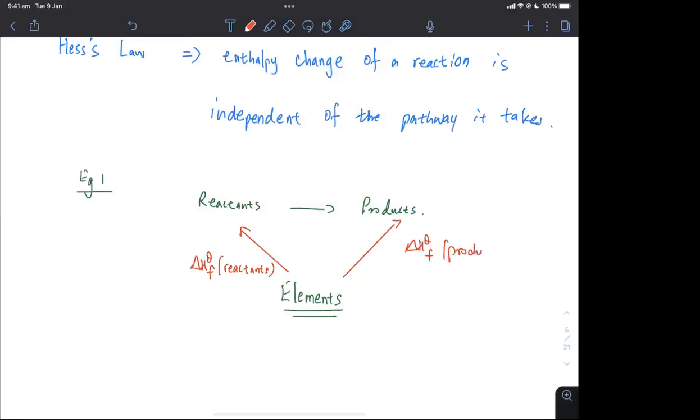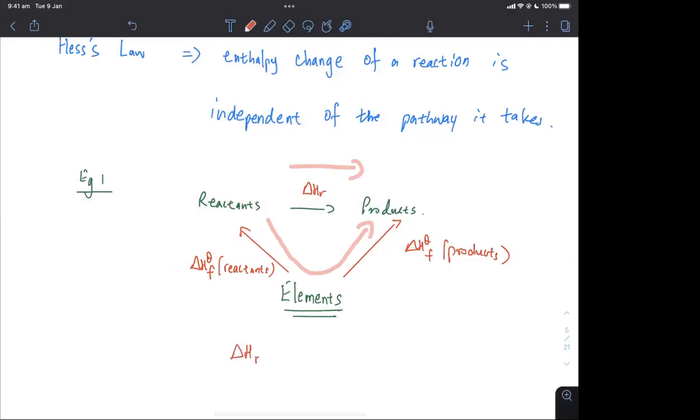Now, if you follow the math, Hess's law says that the enthalpy change of this reaction does not depend on this pathway. I can also go a different pathway. I can go this way and then this way. It's the same as going that way. This is the direct pathway. I want to find that, so I have to go opposite. This way is formation. When I go opposite, it will be minus the formation of the reactants.